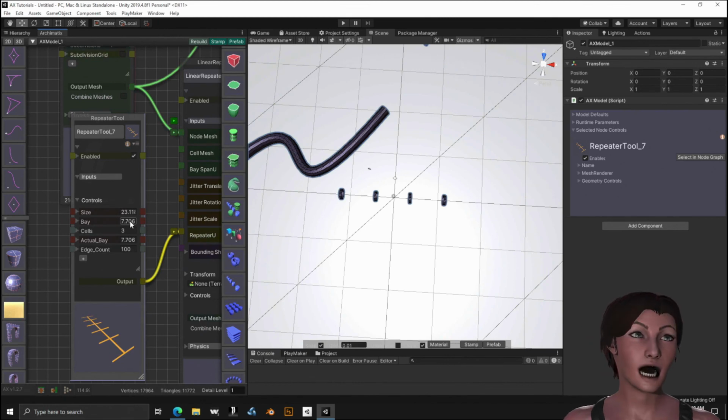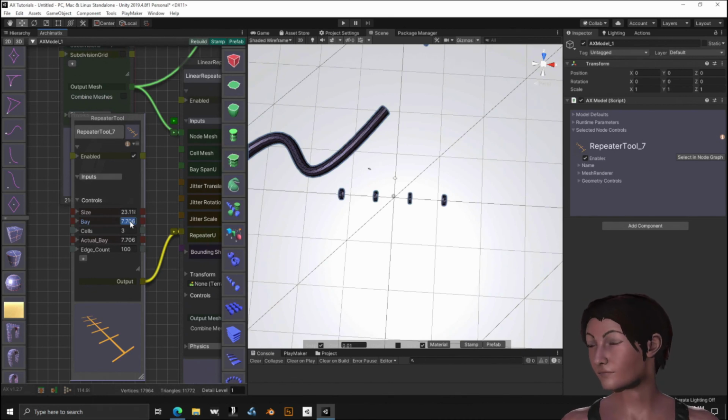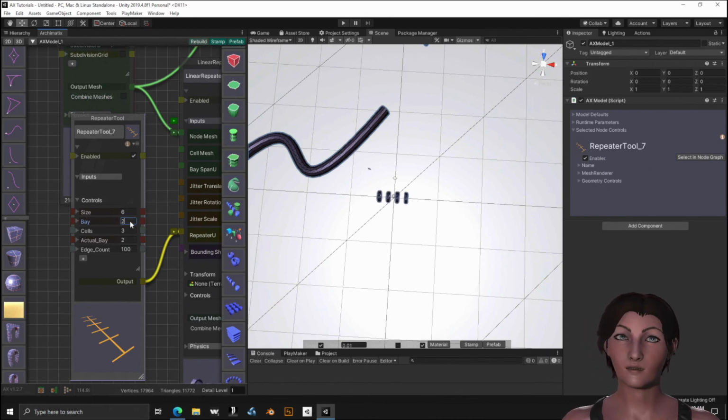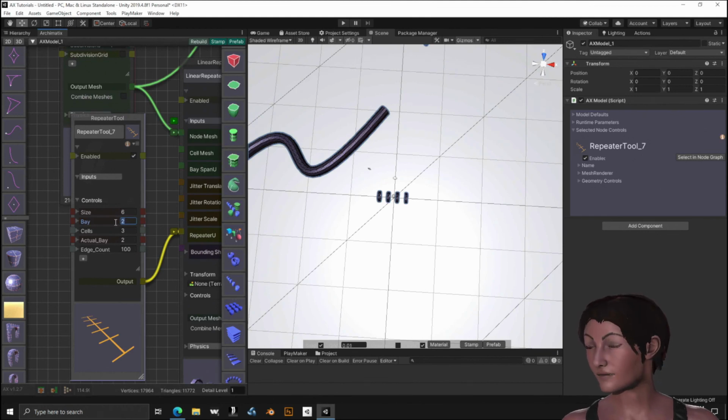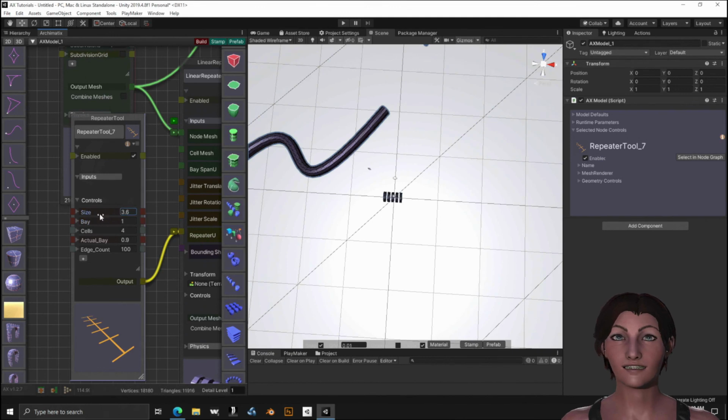So remember our repeater distance. Here the equivalent is bay. I'm just going to shift it down to 2 or maybe 1, and I'm going to send the size of my repeater way up.